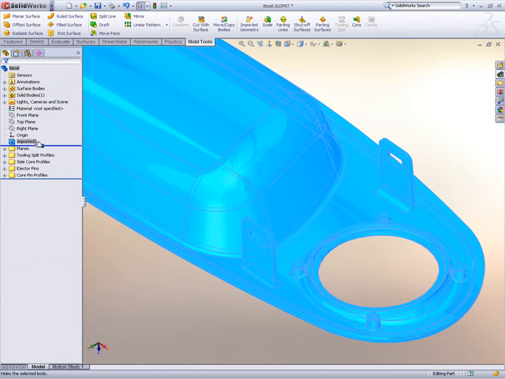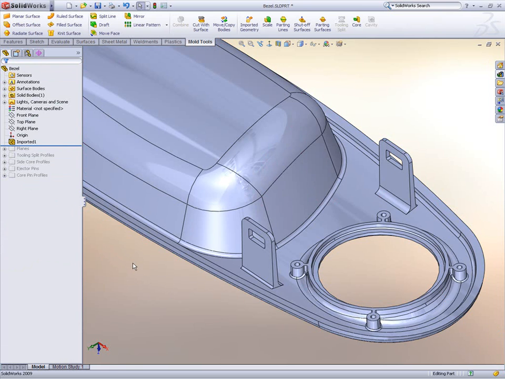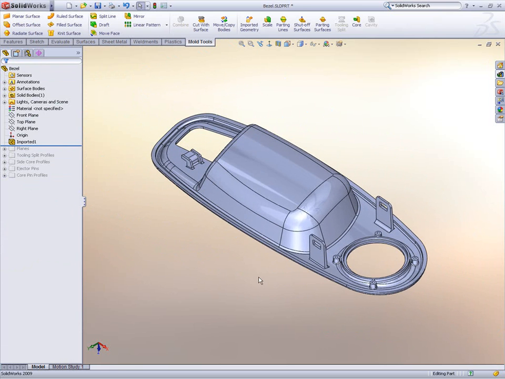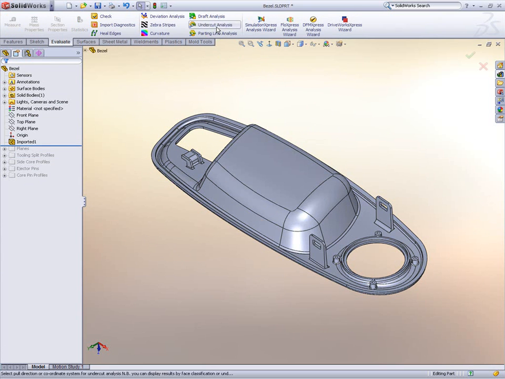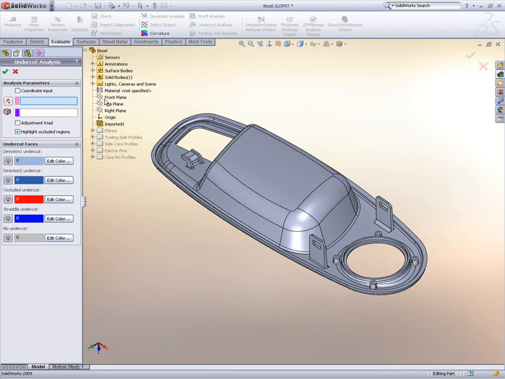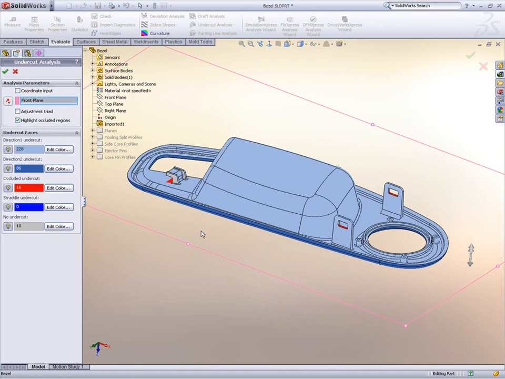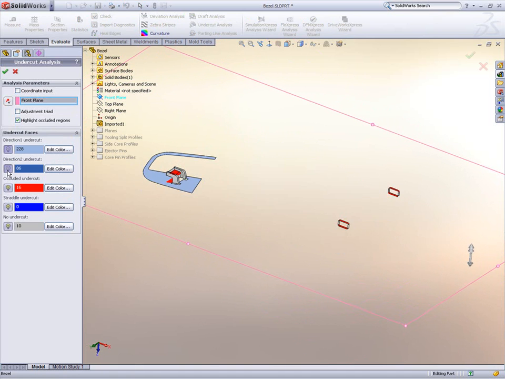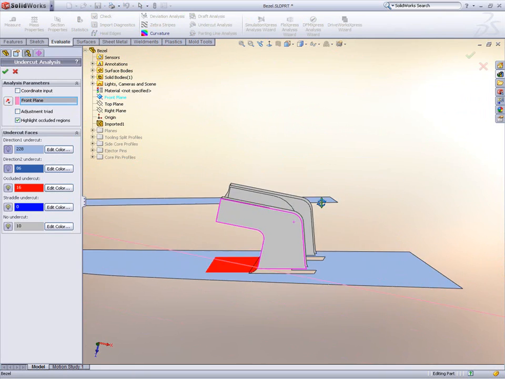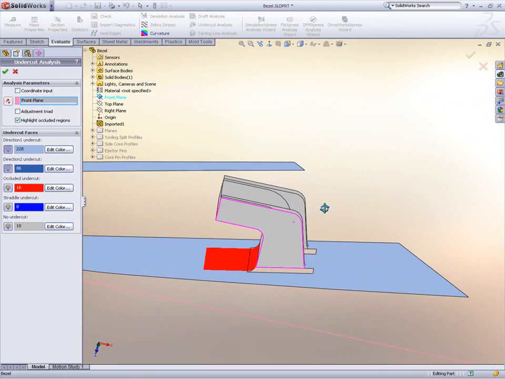Now the first thing we'll want to do is interrogate this design to work out how we're going to make it. SolidWorks comes with many useful tools such as a parting line check and an undercut check, certainly useful when determining if the part can be made and if we need to quote more time and cost for the job. This design has 3 undercuts, so already the price has gone up.